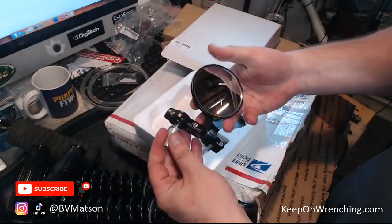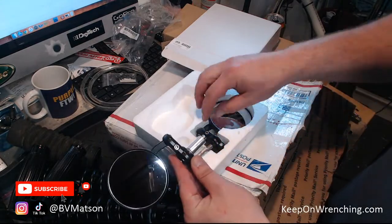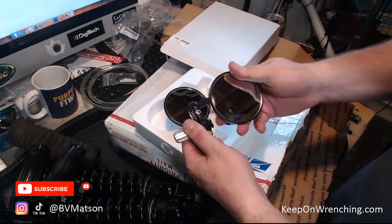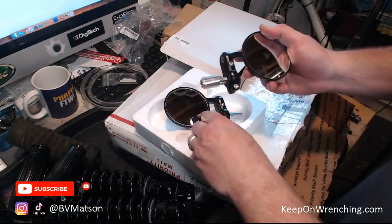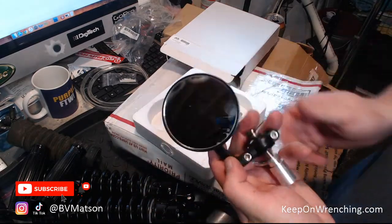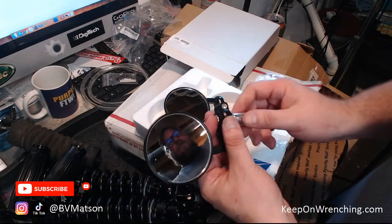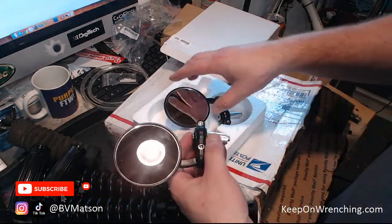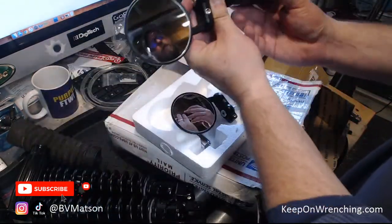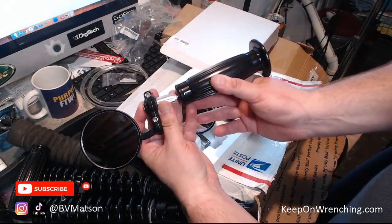Got myself some handlebar end mirrors for this. I'm kind of excited about these, I'm not going to lie. I think they are going to look pretty cool on the apocalypse bike, and they are not plastic, guys. They're a little smaller than what I had anticipated, but I think they're going to look pretty damn cool on these blacks. They're going to pop out. It's going to be really cool.